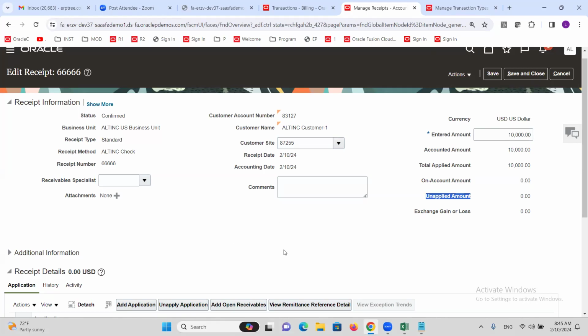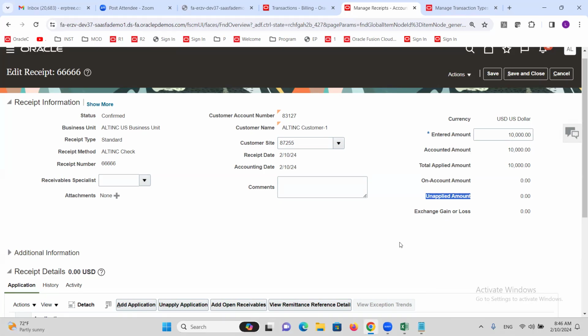Because this receipt is also created against a specific customer only, right? That specific customer's transactions only, not other customers' transactions. The customer can have multiple transactions, right? I create a receipt. This receipt can be applied on any transaction or not?